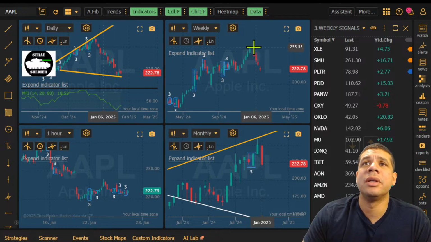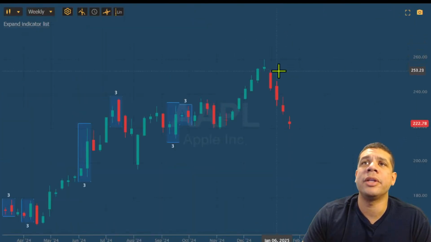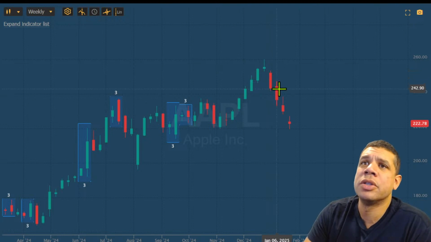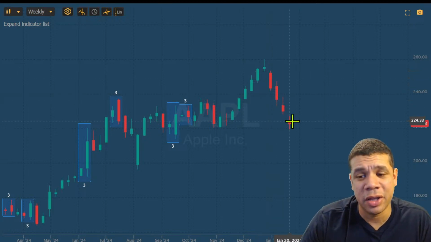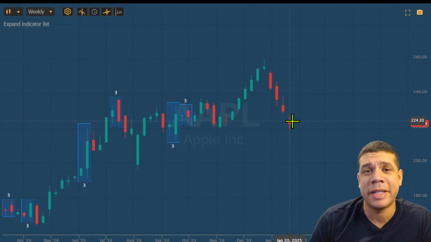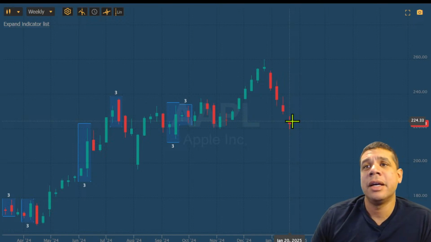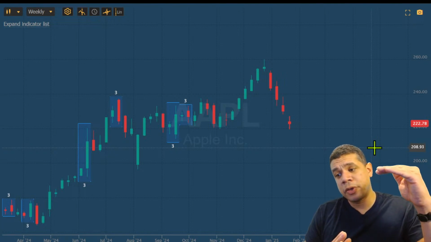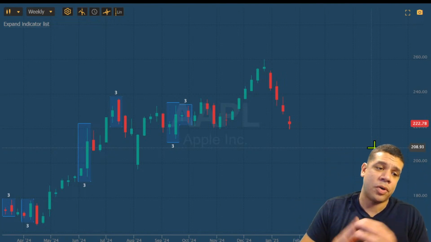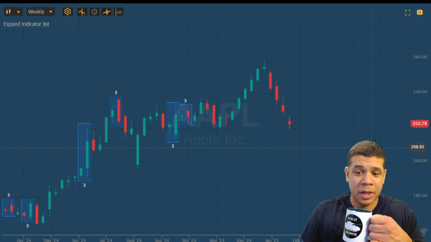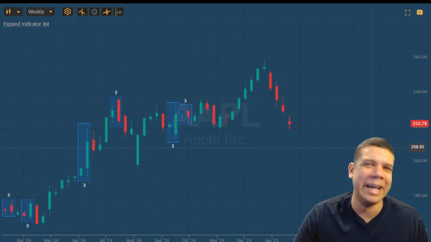My goodness. Here's your weeks. It went shooter in force back on December 30th at 253, and 1, 2, 3, 4 weeks to the lows. I don't need MACD to tell me this is reversing to the downside. I don't need VWAP to tell me this is going to the lows. I don't need the 30 SMA to cross the 13 SMA to show me this is going to the lows. All right, because it's going to the lows.